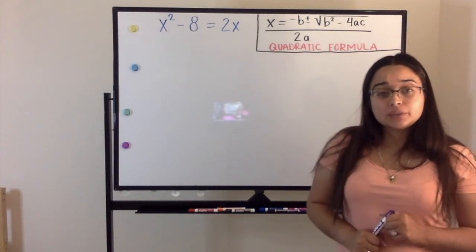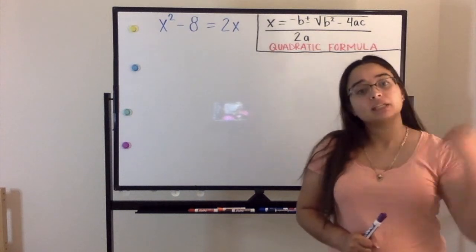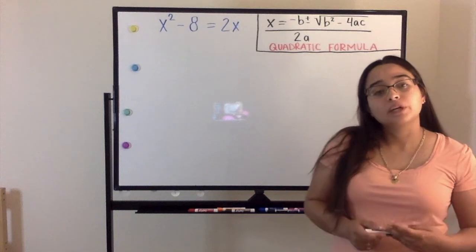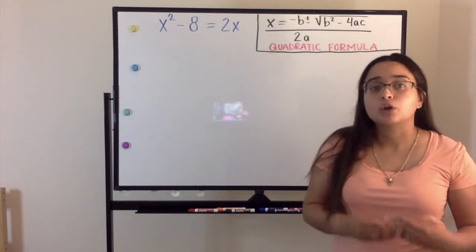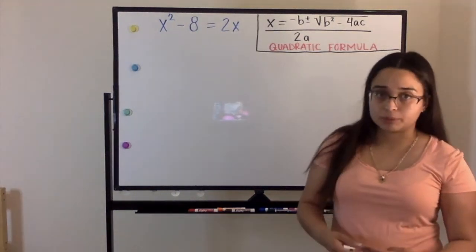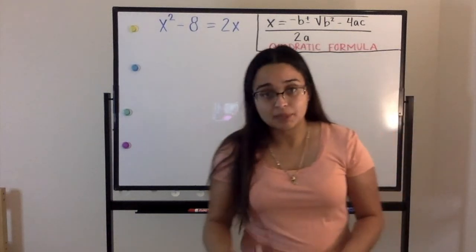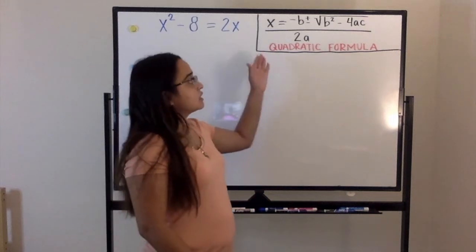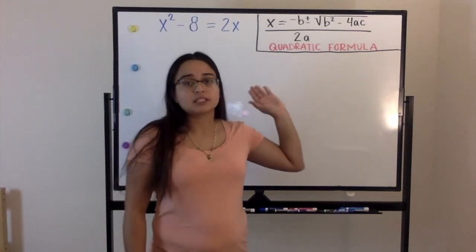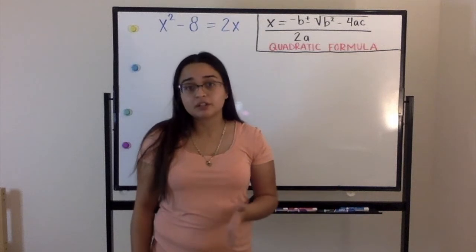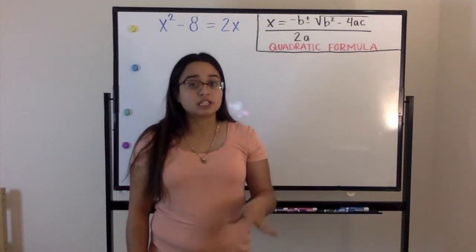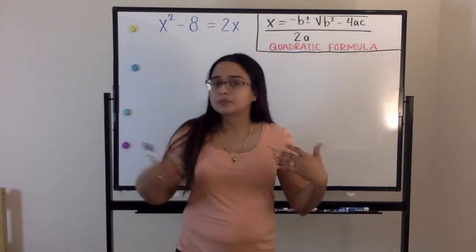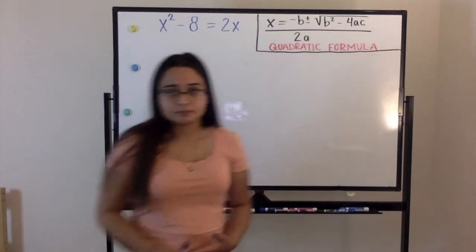Today we are continuing with concept number 10, which is on discriminant. Now, we are going to be talking today about using the quadratic formula. Last class in mathematics, we were introduced to the quadratic formula. I entered it up here just as a reminder, and if you don't have it in your notes right now, this would be a good time to make sure you do. Okay? Let's jump into our example for today.